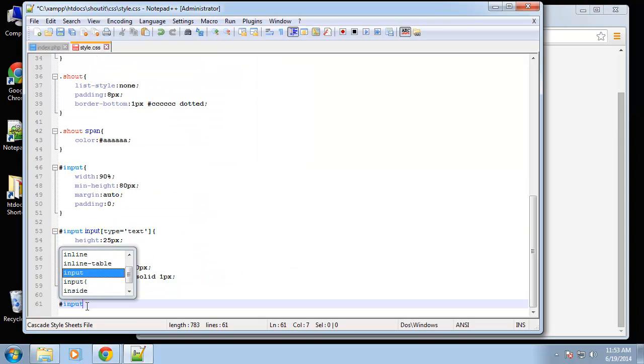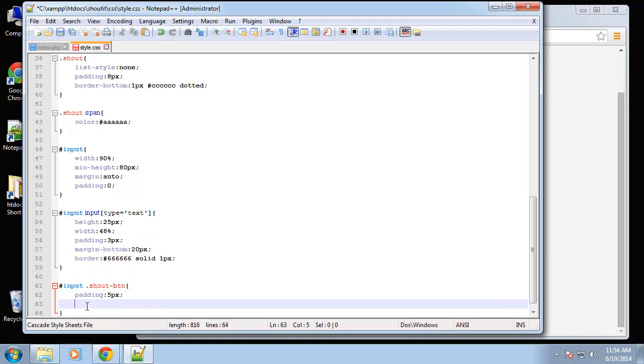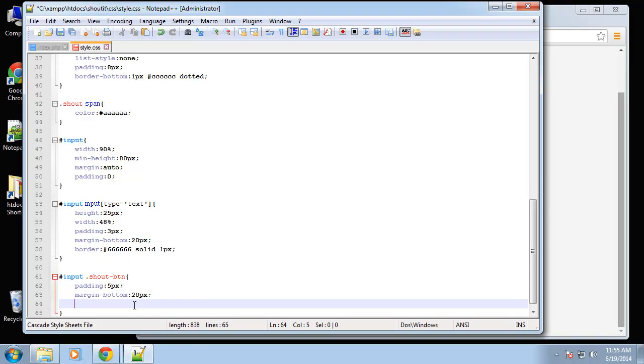So input, input dot shout button. Alright, so we're going to give it a padding of 5 pixels and a margin on the bottom 20 pixels, and let's see, we'll do a width.